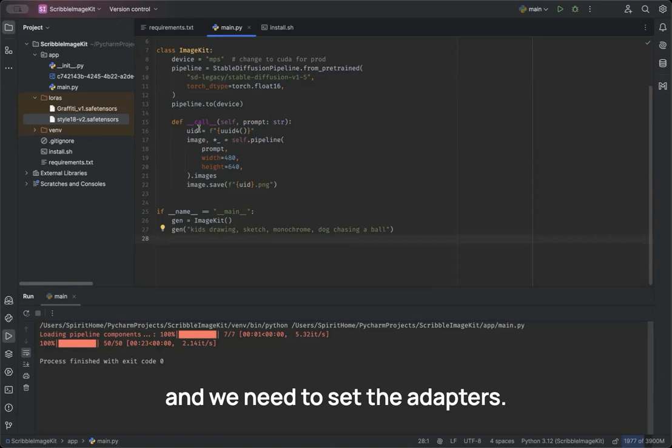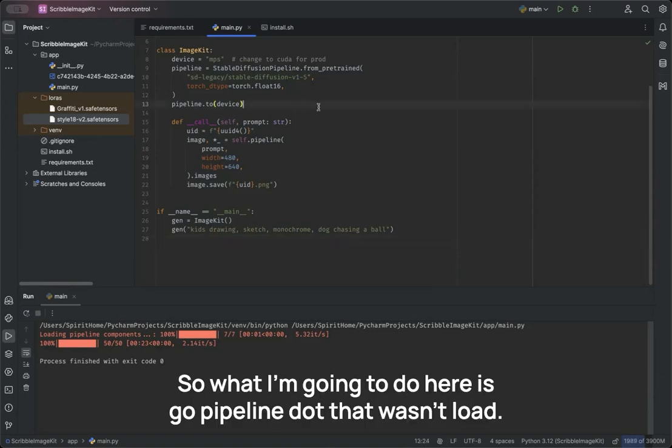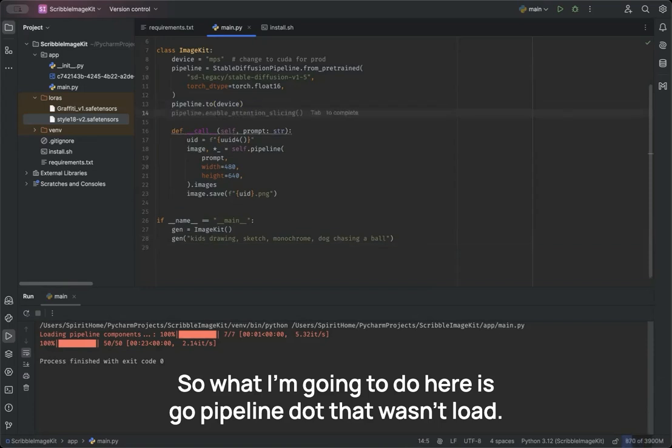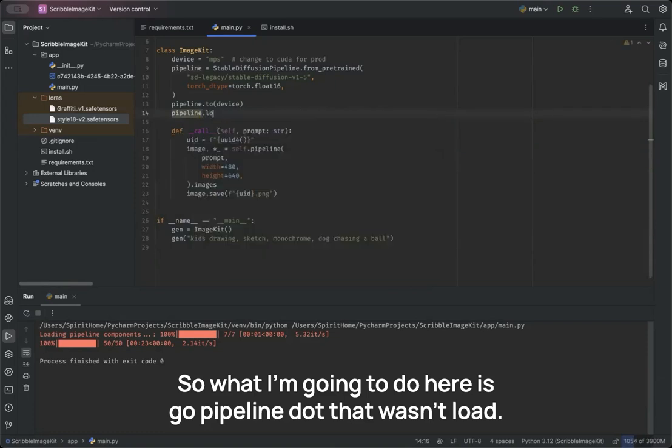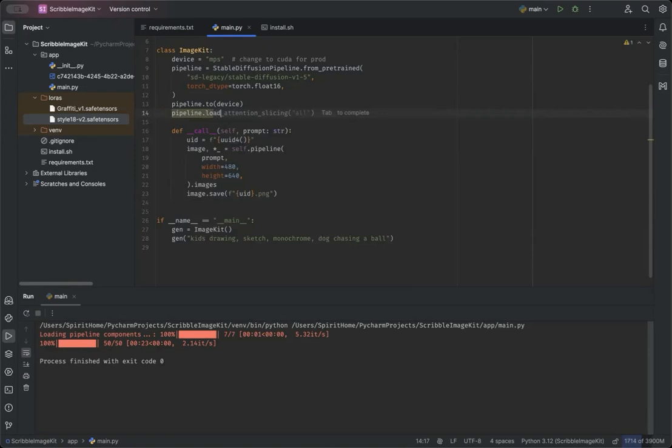So in order to set up our LoRas, we need to load the LoRa weights, and we need to set the adapters. So what I'm going to do here is go pipeline, load LoRa weights.